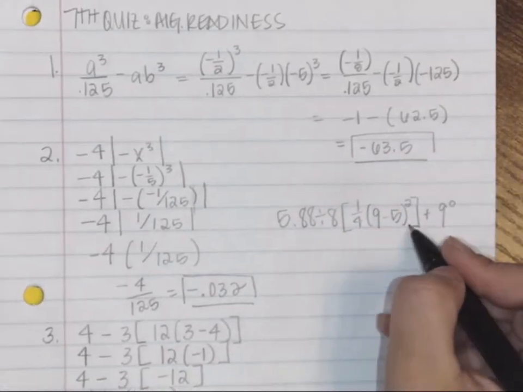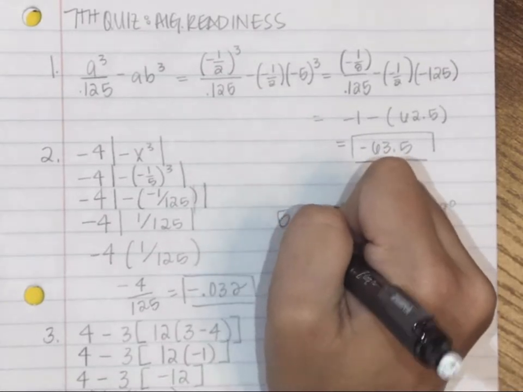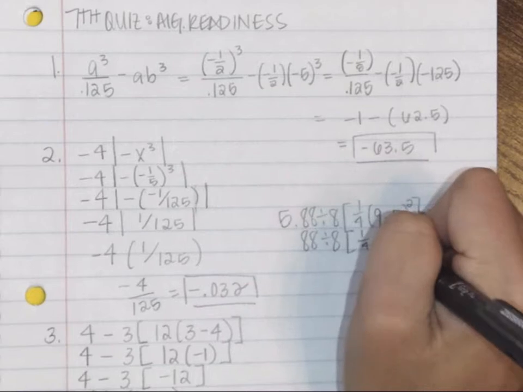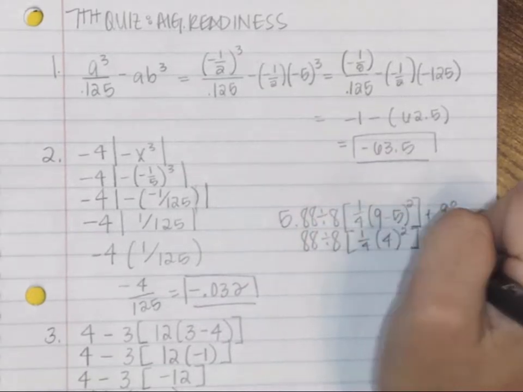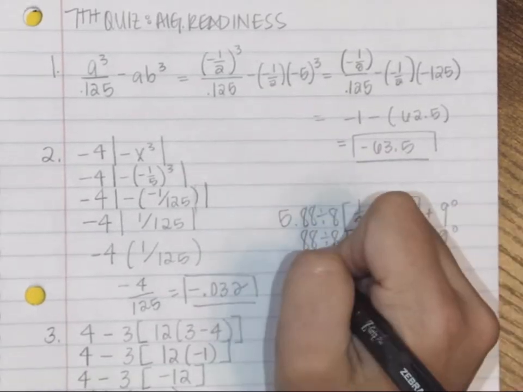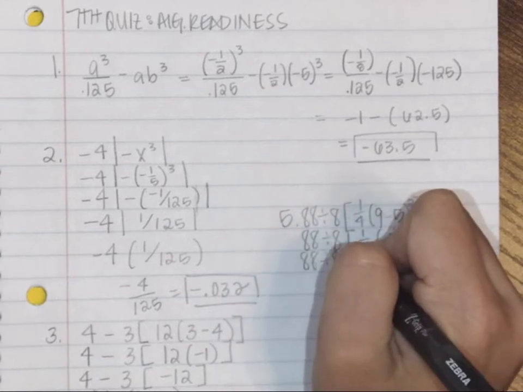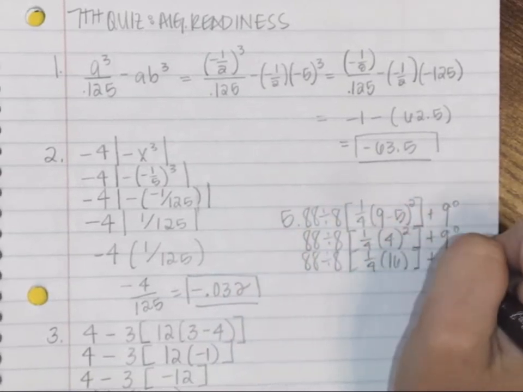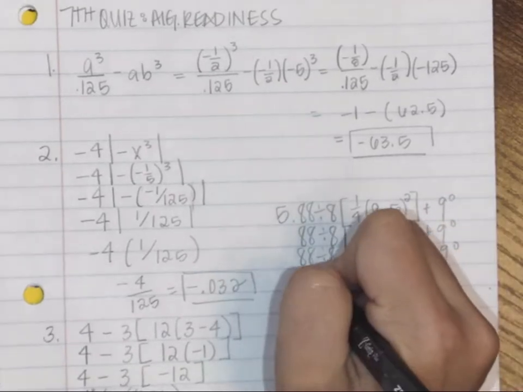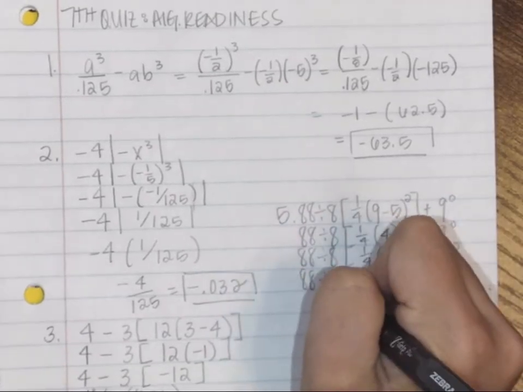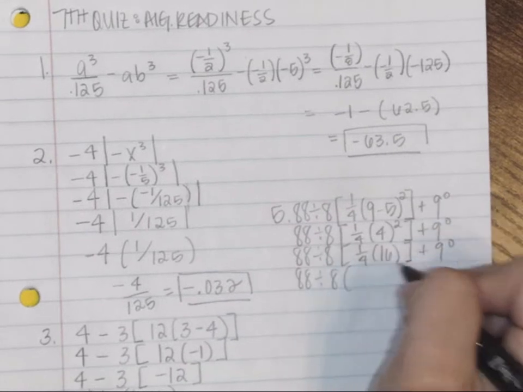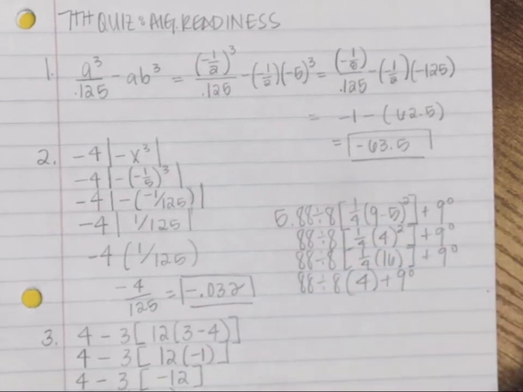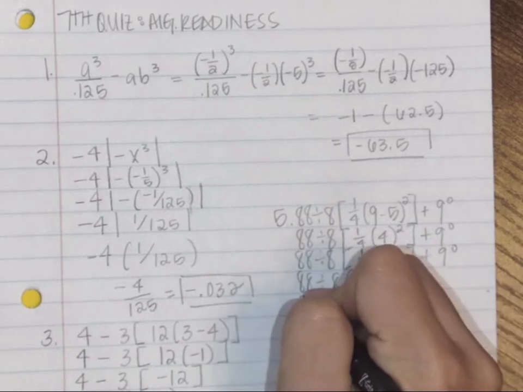So we're going to work within the brackets first. We're going to do PEMDAS within those brackets, which would first be the parentheses. And then we will do the exponents in those brackets. And then we can do that multiplication in the brackets. 1/4 times 16 will give us 4 plus 9 to the 0 power. Now we can do our exponents out here.